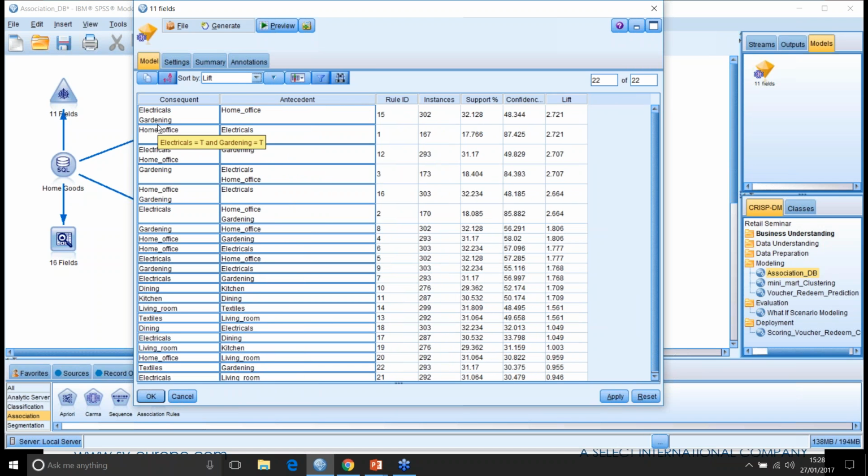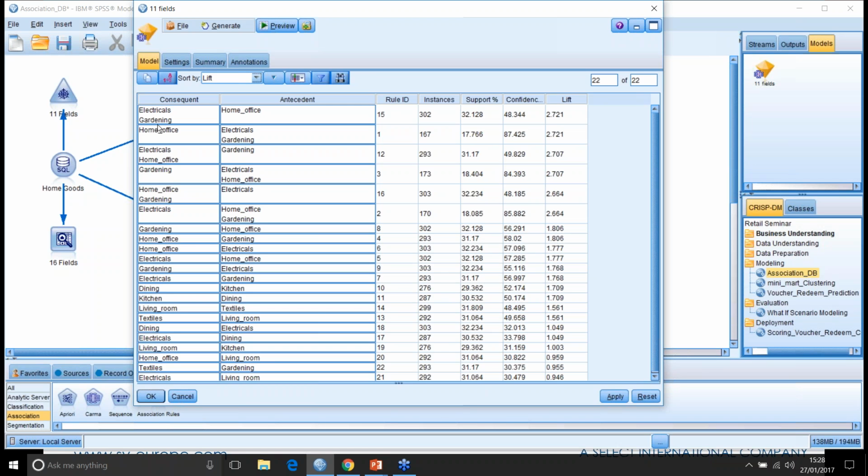So basically, if 10% of the time when people buy, let's say, electricals, they buy something from, I don't know, the home improvement part of the store, say 10% of the time. If we find a situation where 20% of the time, if they buy electricals, they buy something from the home improvement store, then compared to the baseline, that means they're twice as likely to do it than random.